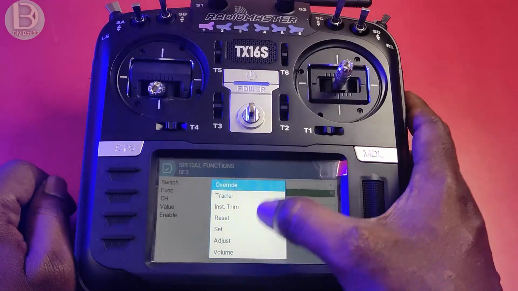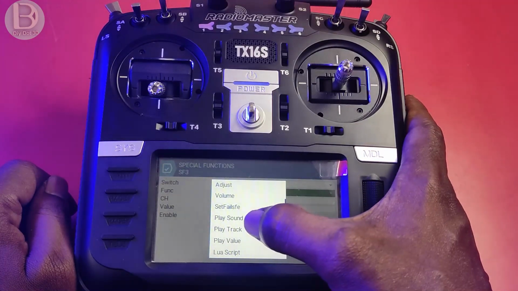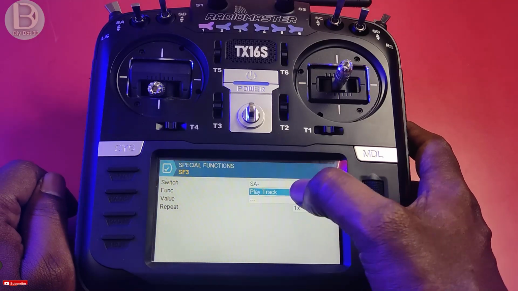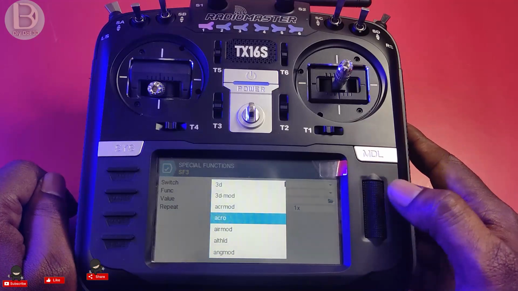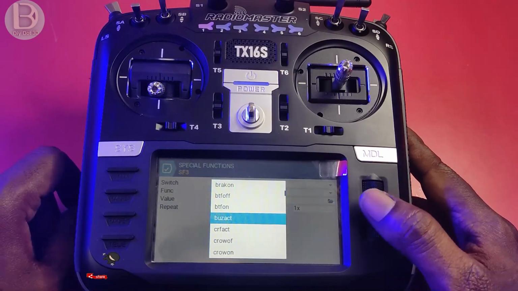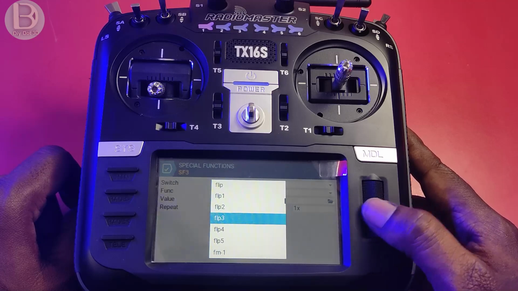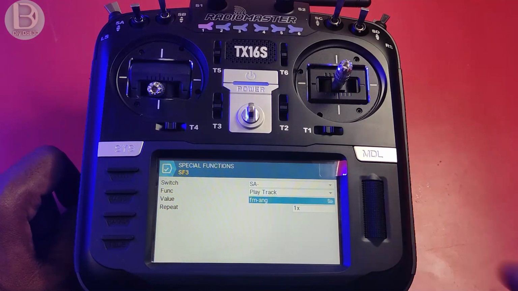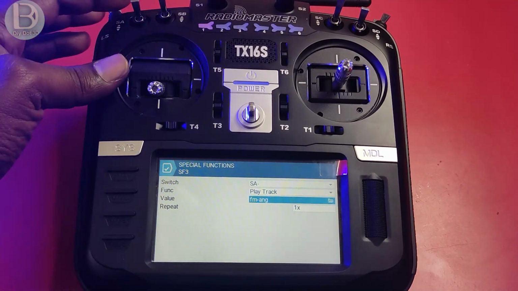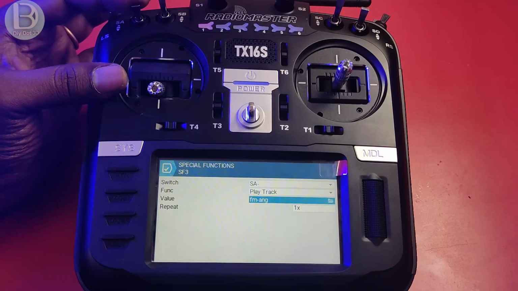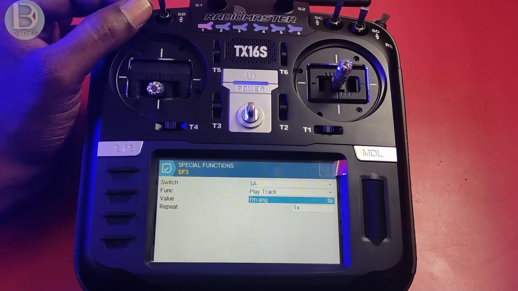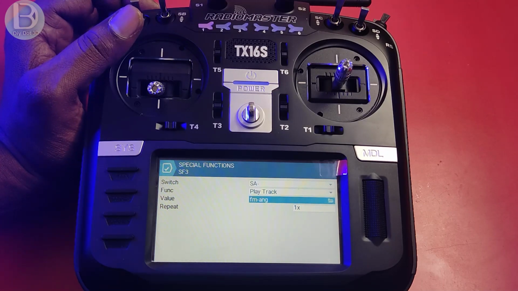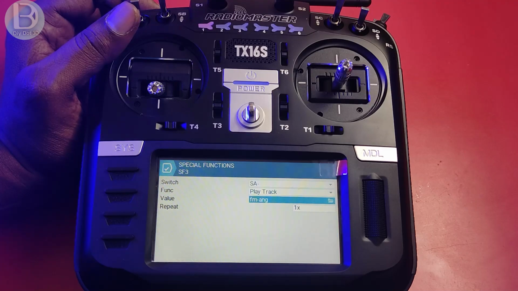So same here also, play track, select that, and so flight mode you can give FM angle mode, FM, yeah, FM angle mode. So now you can see horizon mode, angle mode, so like this.